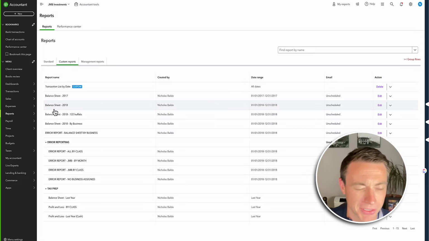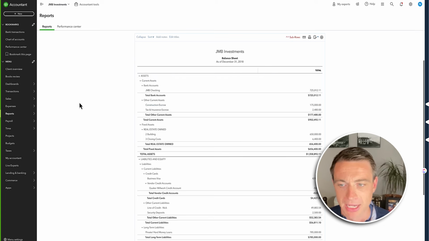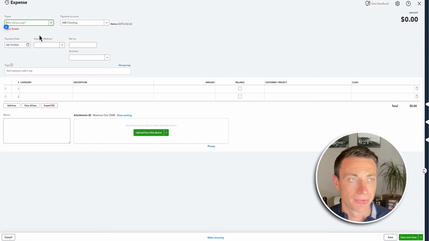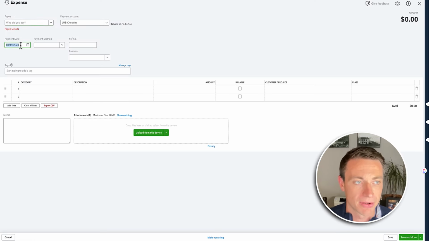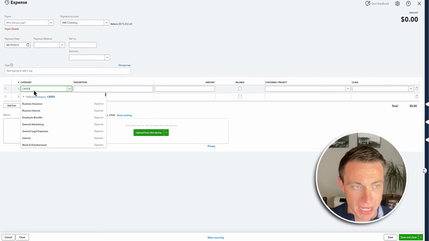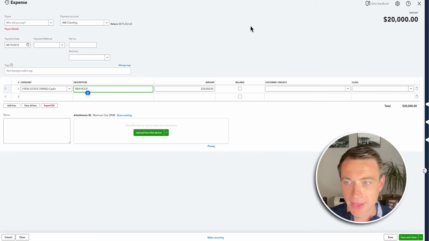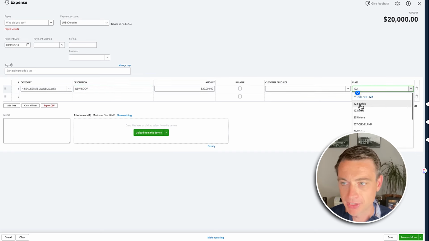Let's see it in practice. Let's just create a simple expense. Looking at my balance sheet, we're going to carry on with the example we had in Module 2. I have the $650,000 building. Let's say that I spent some money on a new roof. Okay, so we spent money out of our account here. I'm going to put this in 2018. We spent money on a new roof, so we can put that to CapEx. A new roof is almost always going to be a CapEx. It's going to be somewhere, $20,000, $30,000, way more it could be, right? We're going to put that in there. We can just say new roof, and that is going to be something we're going to capitalize for sure.